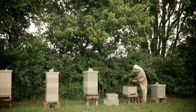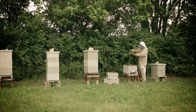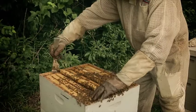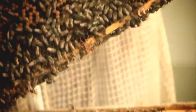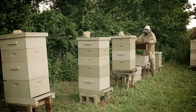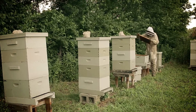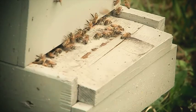When I first look into a hive, I'm actually looking for several things. I'm looking to find out if there's a queen in there, because if there's not a queen, the hive's not going to survive. I want to find eggs. I don't necessarily look for the queen every time, but if I see eggs in the hive, I know that I've had a queen in there within 3 days, and I'm not worried about that. I want to make sure they're bringing in pollen to feed young bees. I want to see if they're producing honey, and do they need more room, because as you go into the year with the bees in the hive, you add more boxes to give them more room. And they store honey, they store the pollen in there, and the queen lays eggs and raises young bees.